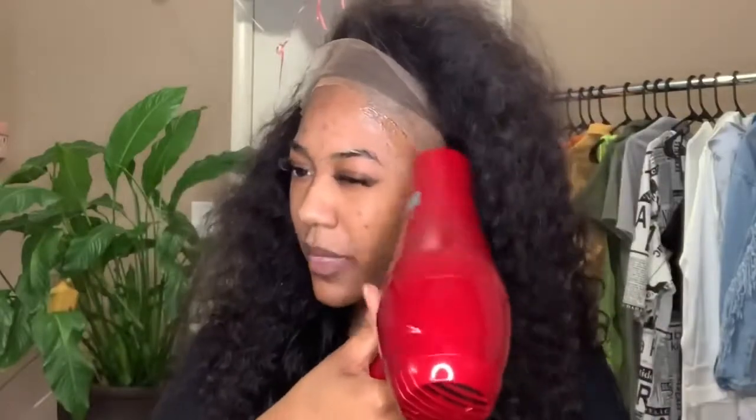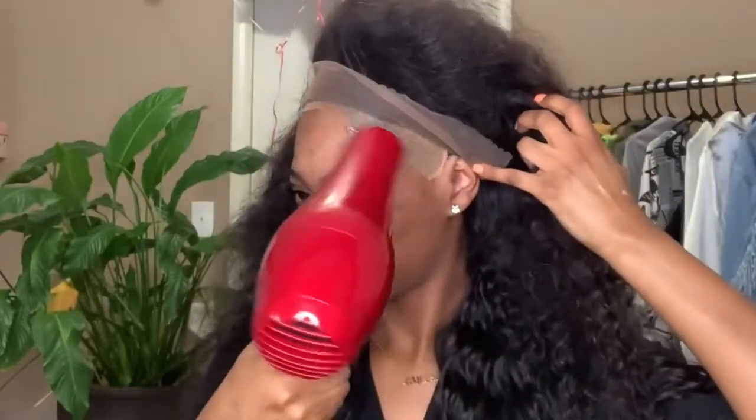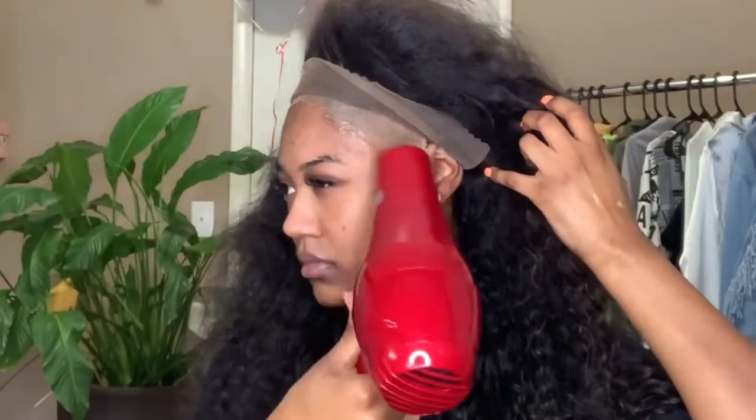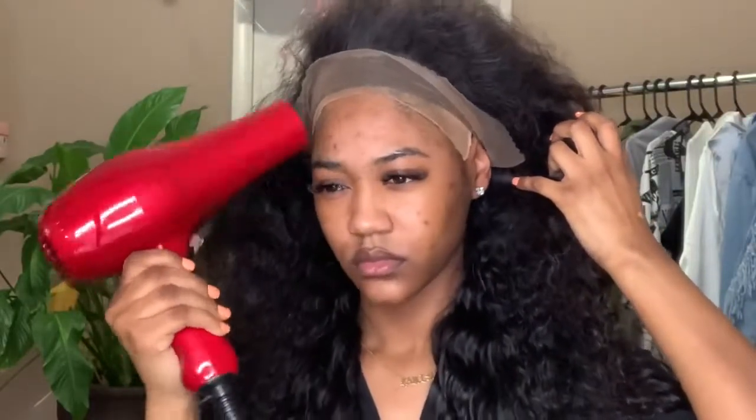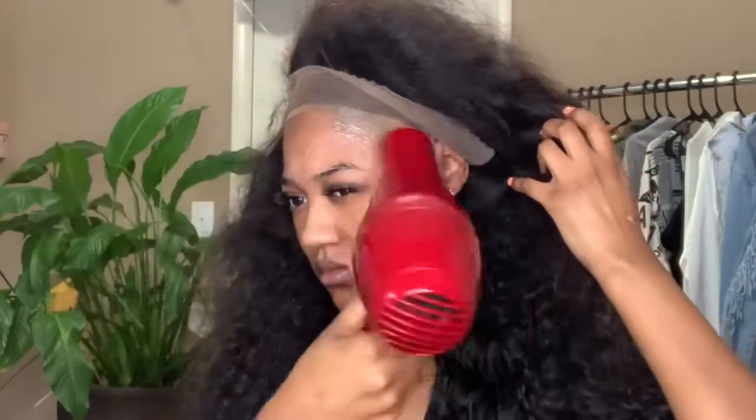And then I'm going in with my blow dryer again and just trying to dry it down just a little bit so that it can go ahead and stick as soon as I lay down the lace onto it. But I did dry it way too much the first go around, so I had to go back in, which y'all will see, and apply more. And I also decided to spray the Got To Be Freeze spray or whatever on it as well.